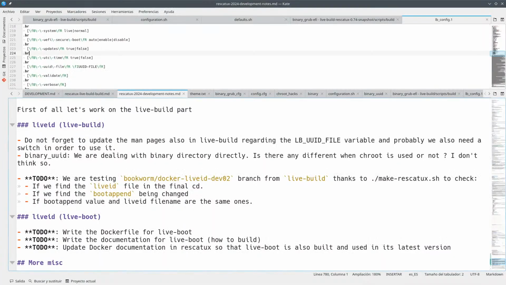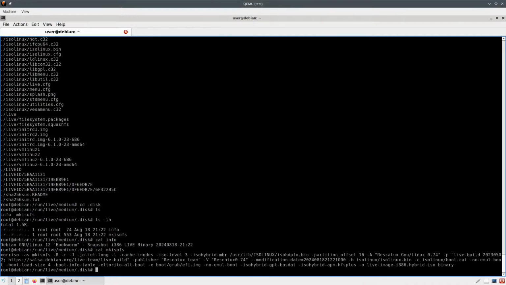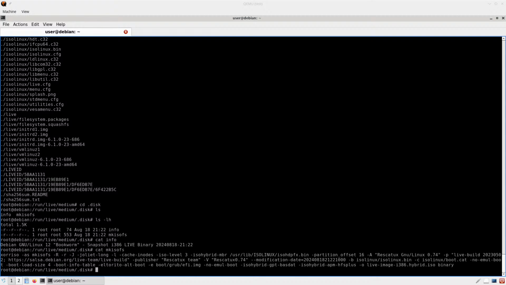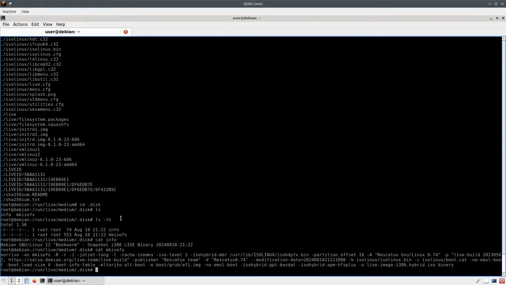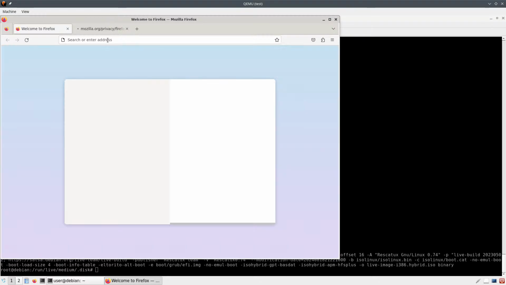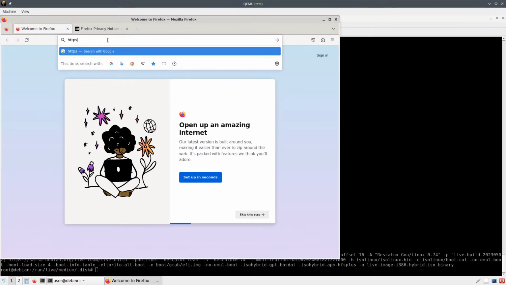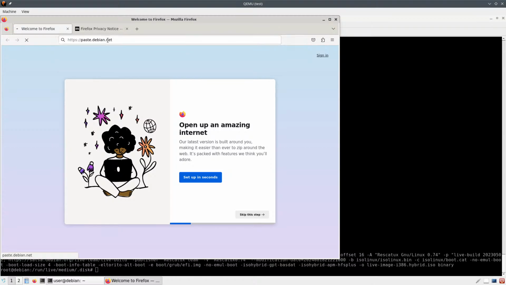Let's create a commit. I mean, new file, something. Okay, maybe I can copy this thing onto whatever. Paste. I mean, I don't want to. Paste. Debian.net.